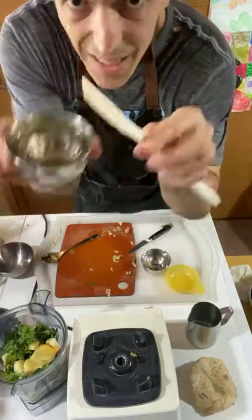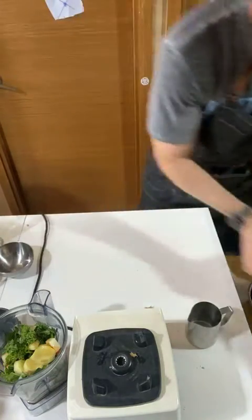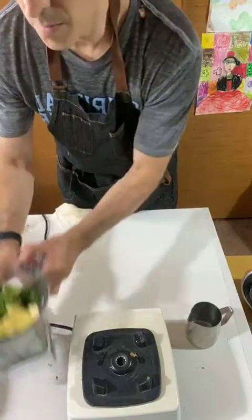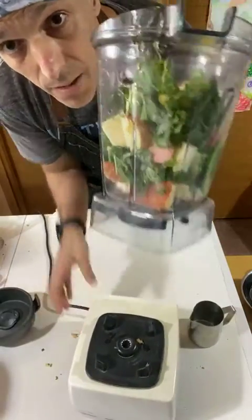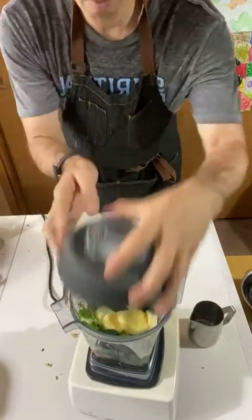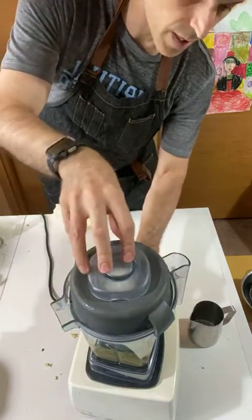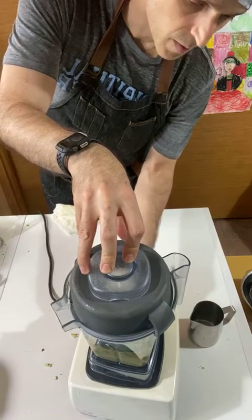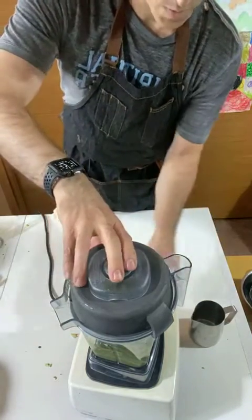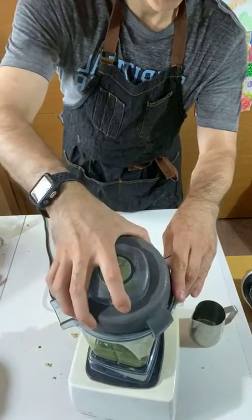Okay, wash it. Wash it already. Then you cut it into little slices. Just little slices. Okay, there we go.